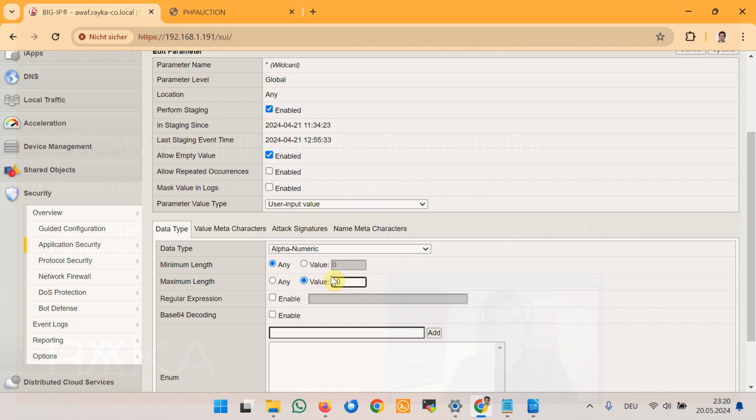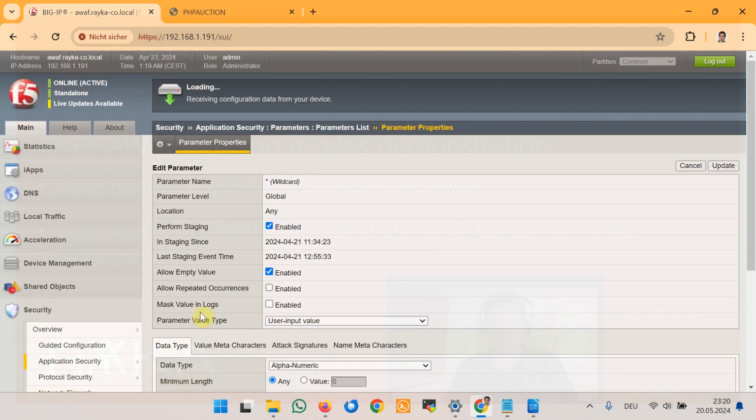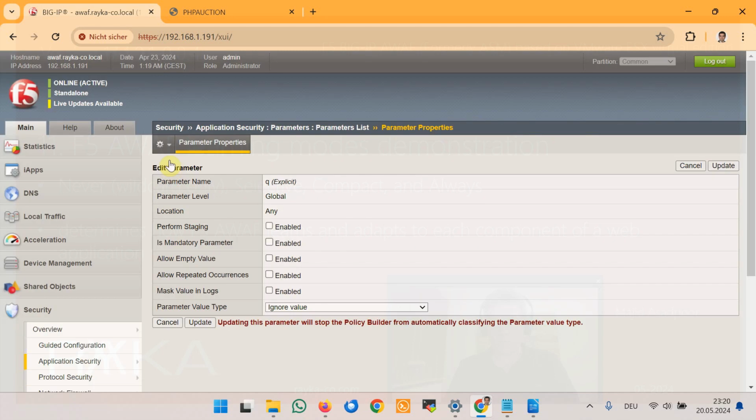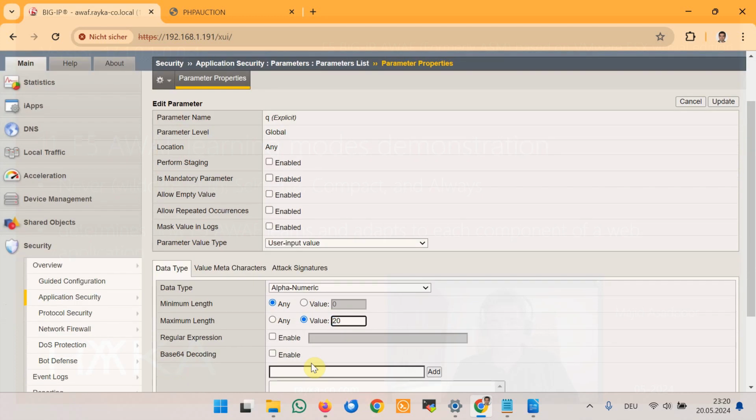If legitimate traffic arrives with the parameter q and the value of the parameter q is 20 characters long, the system will then recommend adding an explicit parameter q with a maximum value of 20 instead of 10 to reflect this new observation.